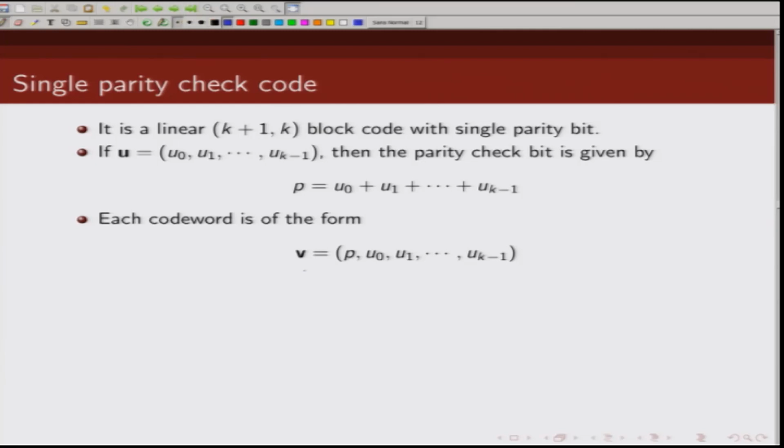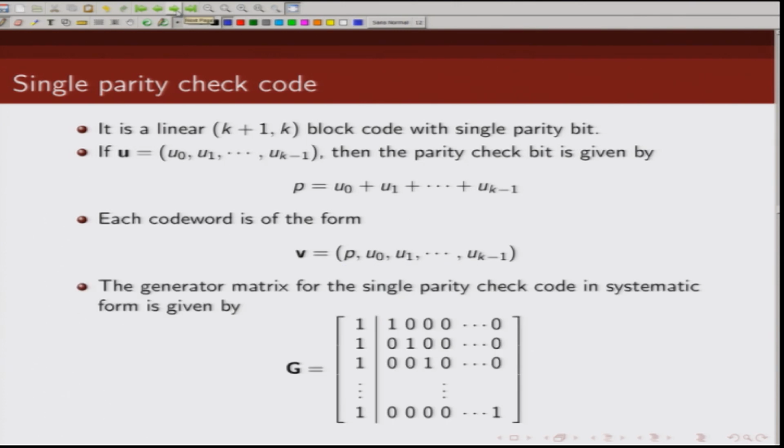Each code word I can write in this particular fashion: I have these k information bits and one parity bit.